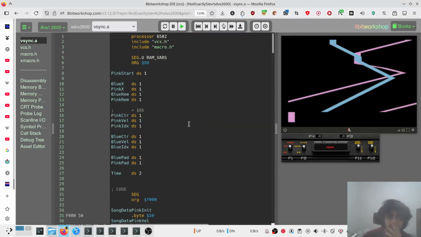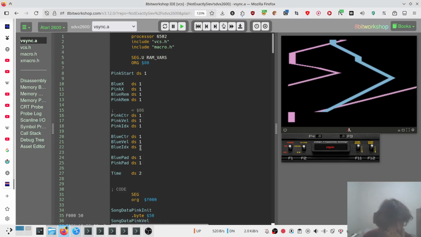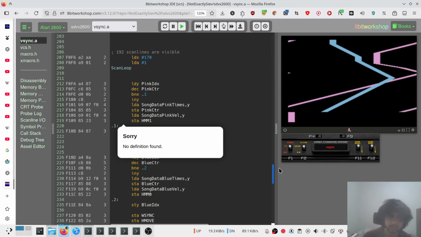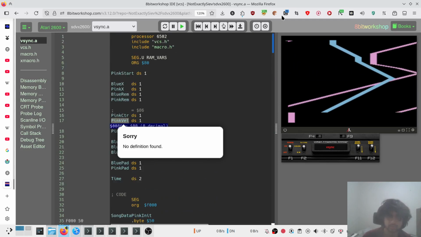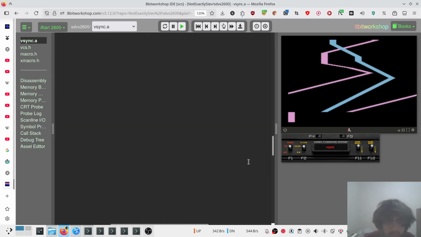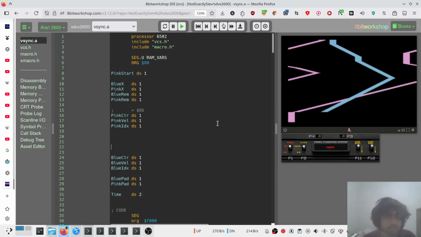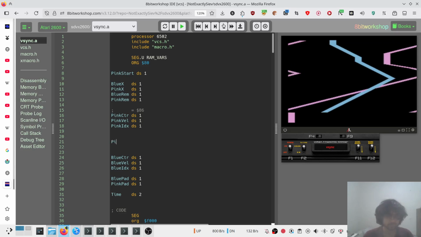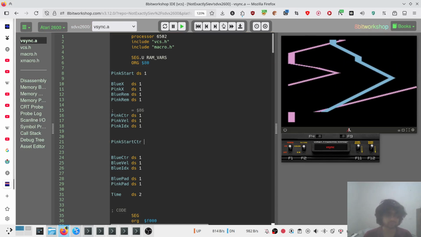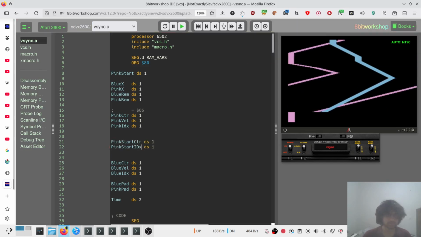Okay, so these are the state variables: counter, velocity, index. What is vel doing? Do we need that? Wait. I don't think we need that. Okay. Pink start counter. Pink start index.